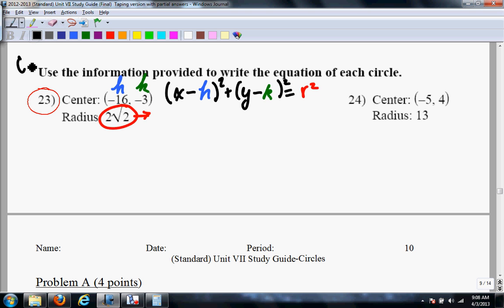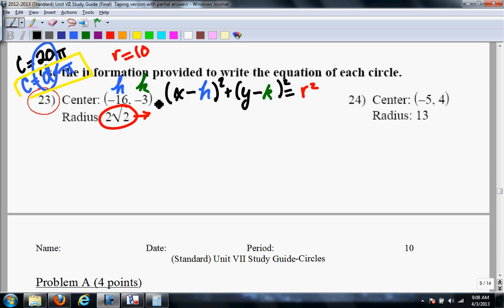Now sometimes you might be given the circumference. For example, let's say the circumference is 20 pi. Your goal is to find the radius. So all you do is you write the equation for circumference, which would be d pi, and you recognize the diameter is 20, therefore the radius, if you had something like this, you'd simply derive as 10, and you'd work from there. So be careful, you're not always provided the radius. Sometimes you have to derive it from, let's say, the circumference or the area. What's the trick to this? Write the equation out. Not rocket science. Always write your equations out.